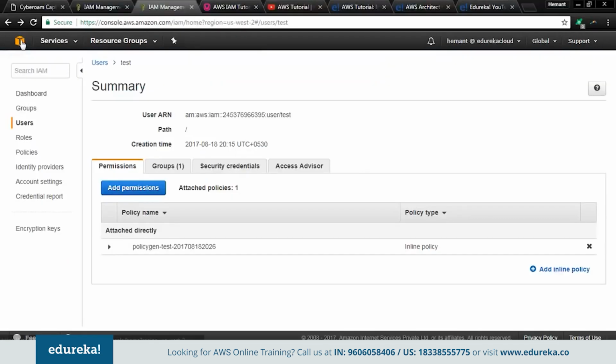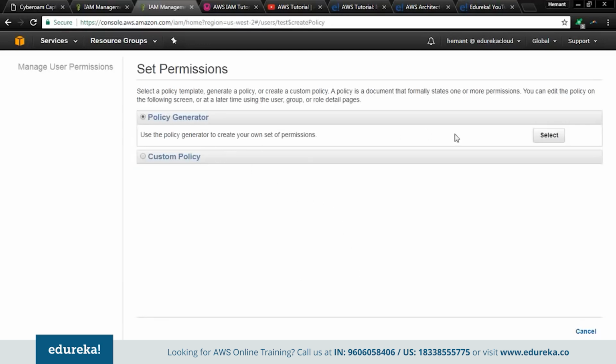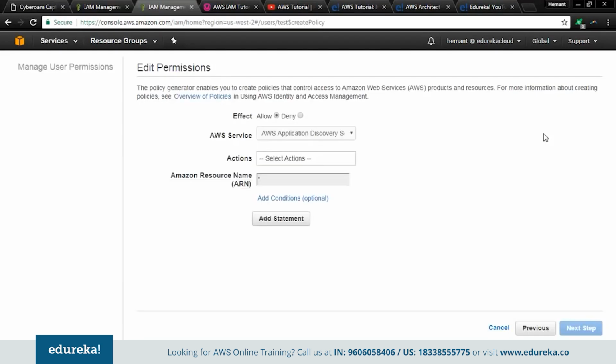All right. One more thing, guys. What if you add an allow and a deny policy together inside a group? What will happen then? So in that case, since I have allowed EC2 access, what I'll do is I'll deny EC2 access as well in this particular user. So I'll create one more policy and I'll say deny.